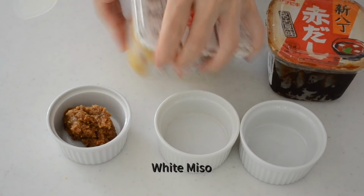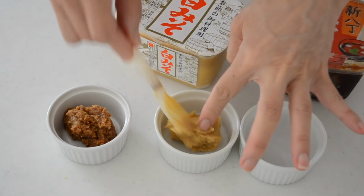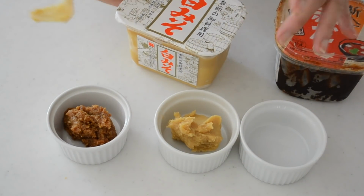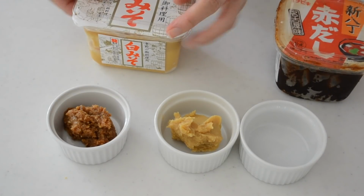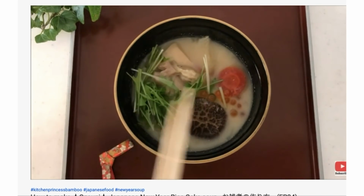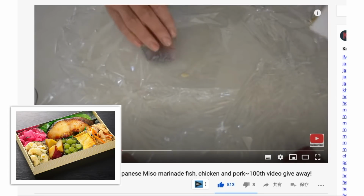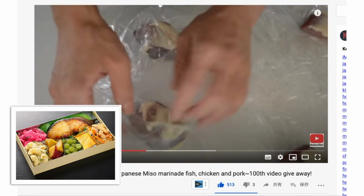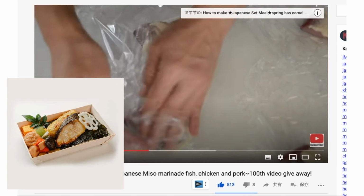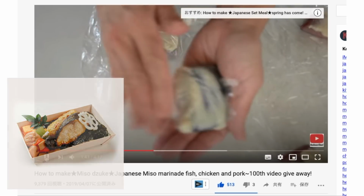The second one is white miso. The actual color is beige and it has distinct sweetness in the flavor. I use white miso for New Year's soup and Japanese style dressing, combining with homemade sushi vinegar. It's very easy to make and tastes so good. It is also good for marinating fish. Have you ever seen the famous bento with marinated fish? That is marinated in white miso.